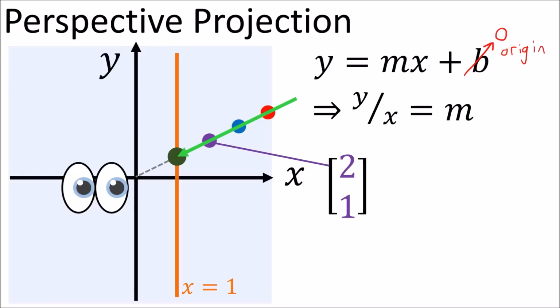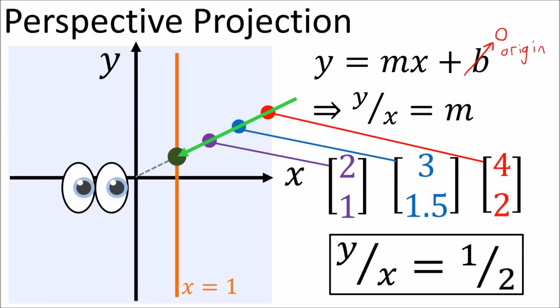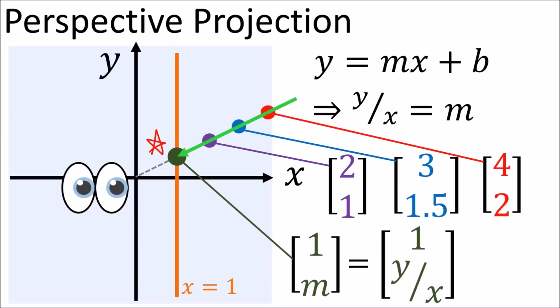And so the slope m of the line is equal to y over x. This is true for any point on the line, so all points on this line have the same y over x ratio. If we look at the point where this projection line crosses the screen at x equals 1, we find that the y value is the slope m. So all xy points on a given projection line get projected to the point 1, m, where m is just the ratio y over x. So the destination point will be completely determined by the ratio y over x.